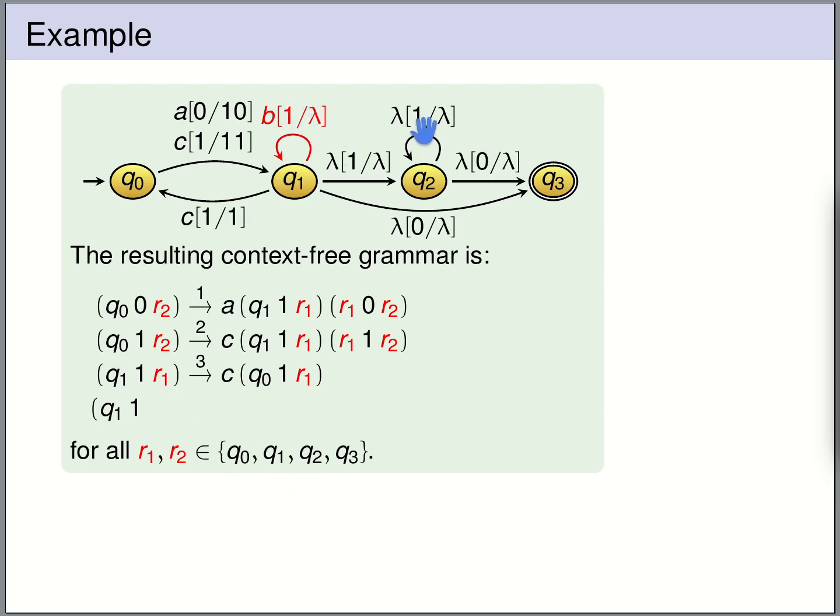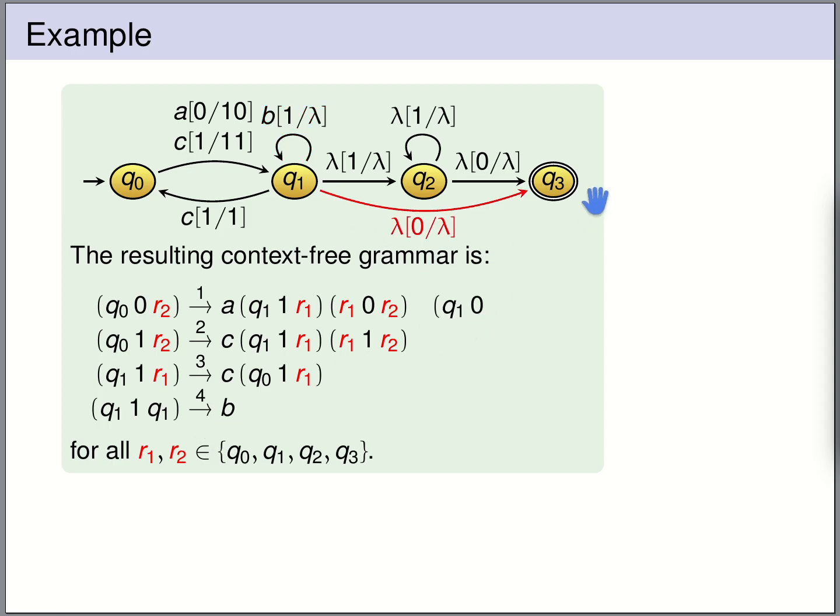Now we translate these lambda transitions, and they are easier to translate because with the lambda transitions, the only thing that happens is that we're producing the output. We don't replace, we don't have any variables in the right hand side of the rule. So this lambda transition is translated to a rule. From Q1, we can go to Q1 with the stack content 1 while producing a B.